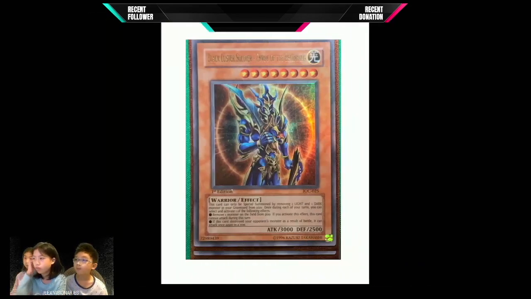This is his buddy. Black Luster Soldier, Envoy of the Beginning. A warrior. It's from which box also? IOC 025. First edition. Okay, let's go to the next one.